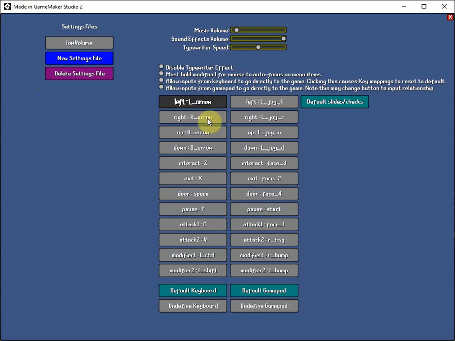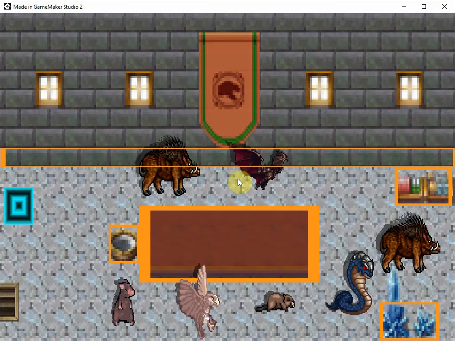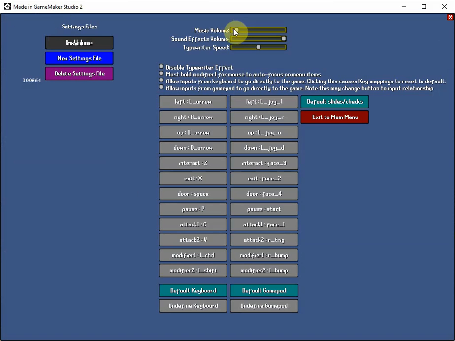But yeah, so I've got a little file management going on, and I use the same system for the actual game files. Got some defaulting buttons. So let's start a new game file. Like I said, I just like to call it Z because that's kind of like my A button in this game by default. So I'm going to hit create new game. And yeah, that music's probably getting annoying. I'm going to actually turn this completely off.